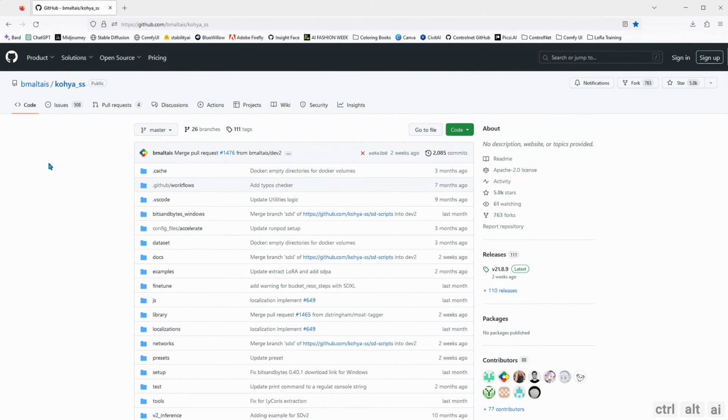So I would not be using Automatic 1111. For this tutorial, I will be using the Kohya UI. It works better, and there are certain parameters that enable you to train a model with a low VRAM GPU. If you are new and don't know what I am talking about and want to learn, I have a playlist on the channel named Stable Diffusion, which would be an excellent place to start.